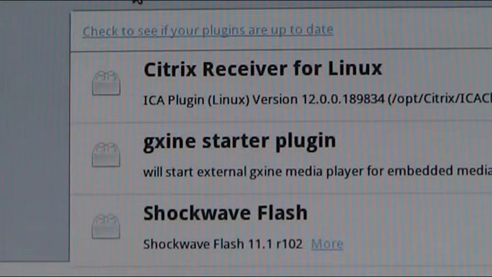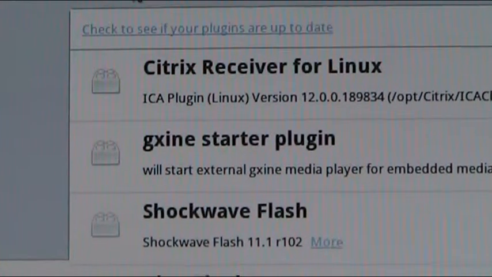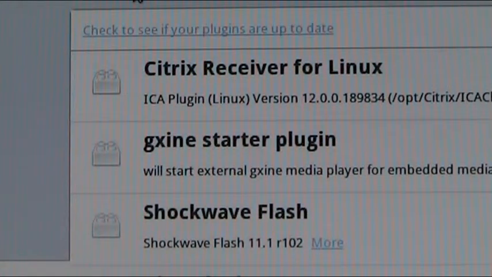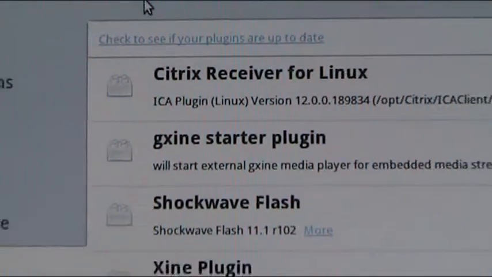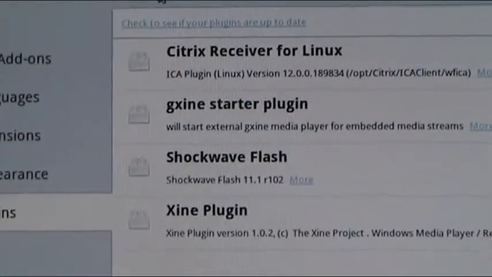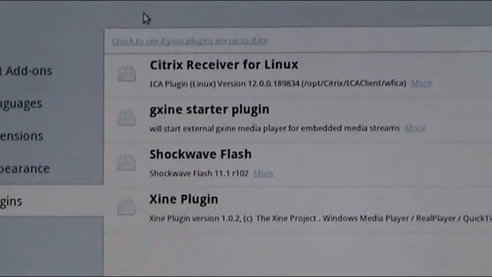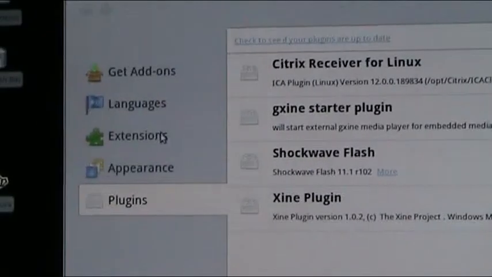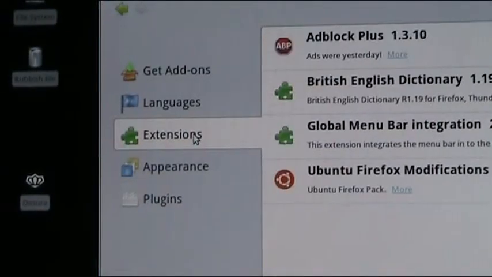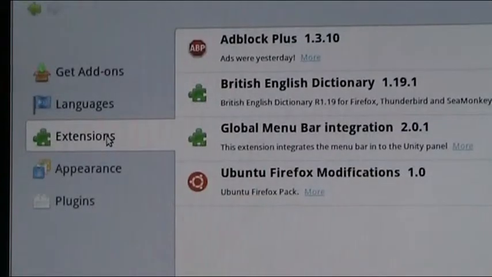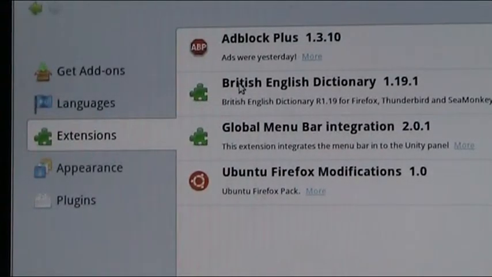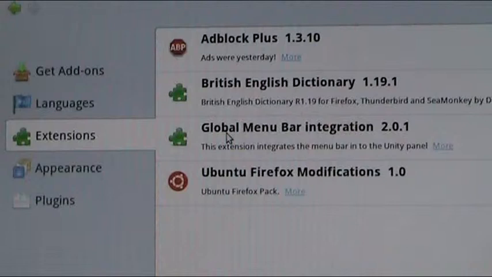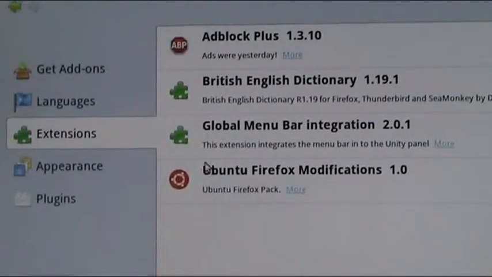They're extra little bits of software that you can just add on without having to get hold of a new browser. So it's a way of building things onto your browser, extra functionality, without too much trouble. These are extensions, and you can see I've got Adblock Plus in there, my English dictionary, and a few little other bits and pieces.